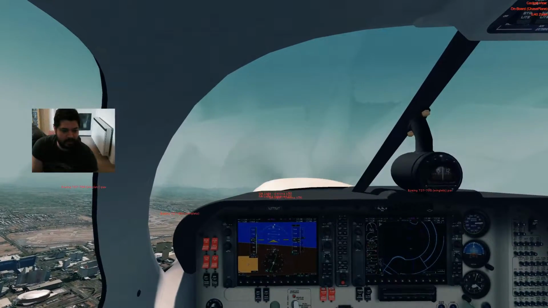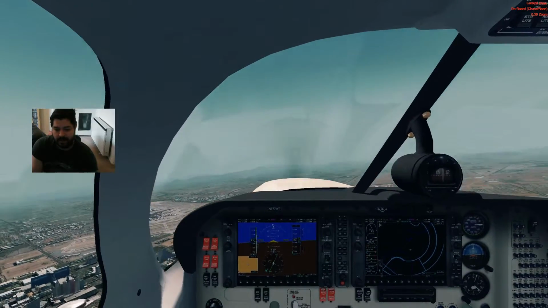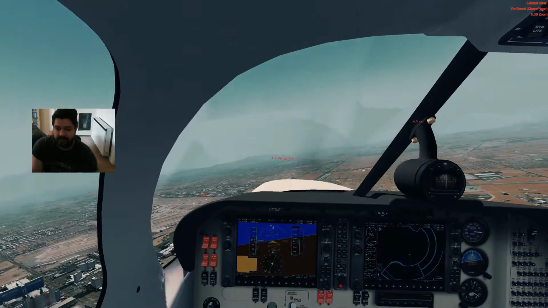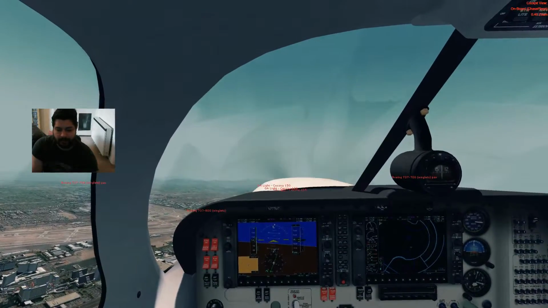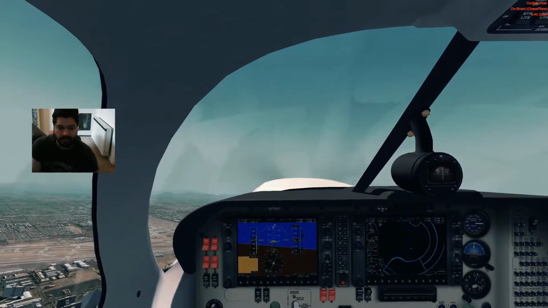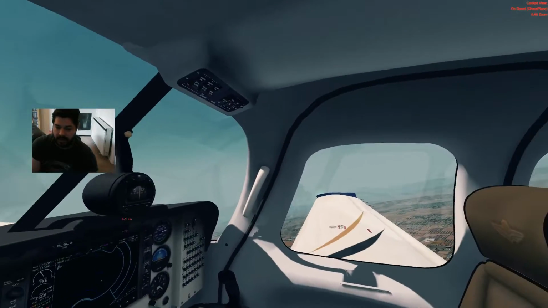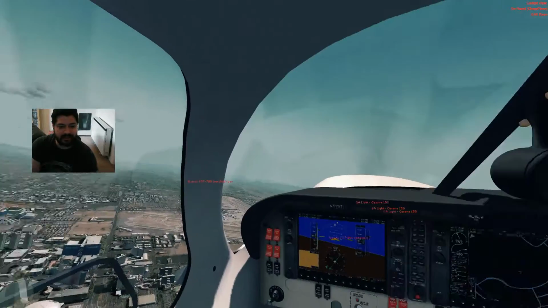So there's the airport down there. You can see just there. We're still climbing. I'm going to trim that down a bit. I mean, honestly, you can't fault it. It's beautiful.